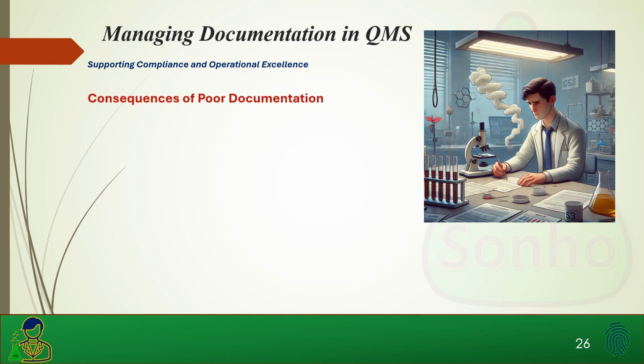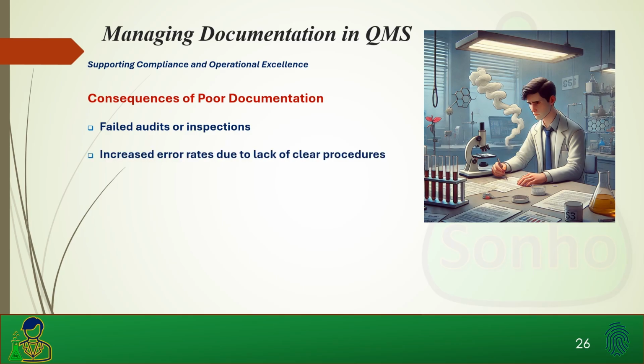What are some consequences of poor documentation? Failed audits or inspections, increased error rates due to lack of clear procedures, and worst case scenario, loss of accreditation or fines for non-compliance. Poor documentation can lead to failed audits or inspections, increased error rates due to unclear procedures, as well as the potential loss of accreditation.